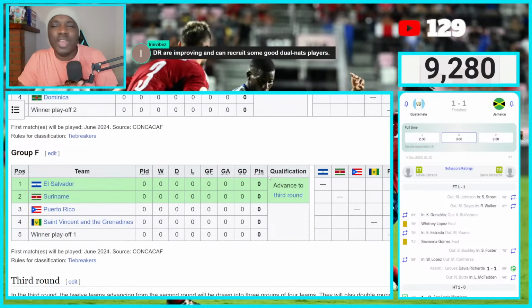So just like how I've rated the Nicaragua one, I will go with the same one to say Suriname will come second based off just the quality that they have on the pitch. I don't think they're going to get to the level, and I'm hoping that they do get to the level because, you know, I do support them. But I am not sure. I think that moving on from the coach was a big one. All right.